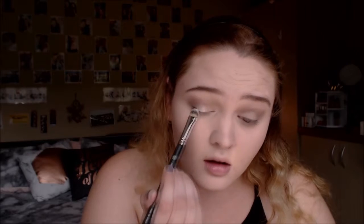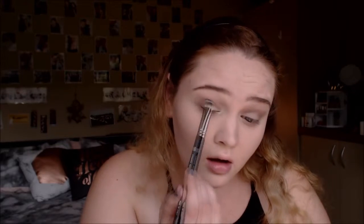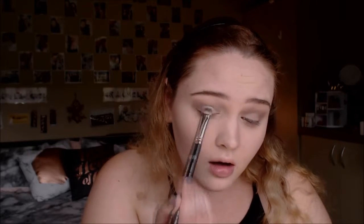I've actually had a really hard time finding a brush that picks up these Colourpop eyeshadows well with decent pigment, because they are a really interesting formula. They're more like a mousse than a powder, but this xoBeauty brush picked up the pigment really nicely and packed it on really nicely, so I was really happy with that. Then once again, just blending everything to make sure there are no harsh lines.